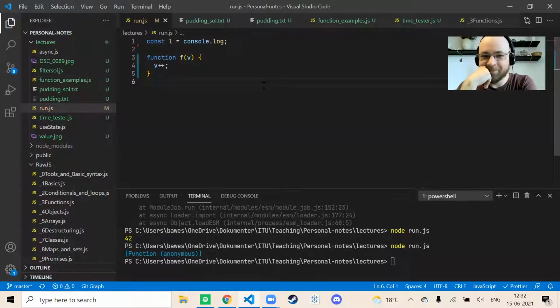Correct. Yeah. Wait, so Bjørn, shouldn't a semicolon be after, like, in line 5? Does that mean that v++ in itself is a statement? Yes. v++ is a statement. This whole thing, that's not a statement. That's a function declaration.